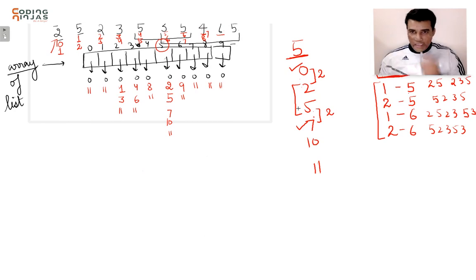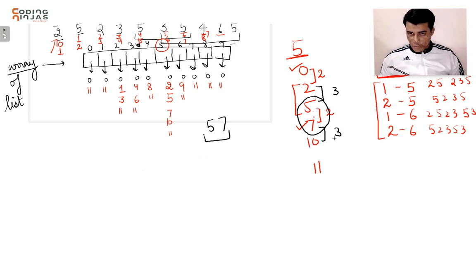The next pair is 5 and 7. By taking 5 and 7, how many substrings can be formed where the count of occurrences of digit 5 is exactly 2? It would be equal to the difference of these two, which is 3, times the difference of these two, which is 3. So in total, there would be 9 substrings if I take positions 5 and 7. Which would be those 9 substrings? They start from 3, 4, and 5 as the starting position, and end at 7, 8, and 9 as the ending position.